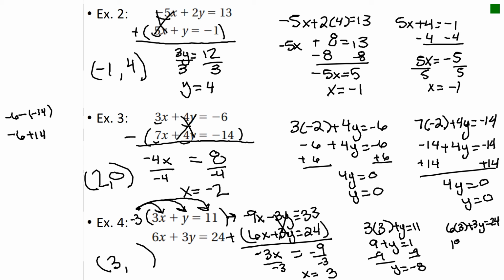6 times 3 is 18, equals 24. Take away 18, take away 18, is 6, and I'll get 6x equals 3y. Oh, I made a mistake back in this one. We needed to have 11 minus 9. 11 minus 9 is 2, okay? And then y divided by 3 on that last one, and we'll get y equals 2. Oops, and I forgot my negative sign on example 3. Good.